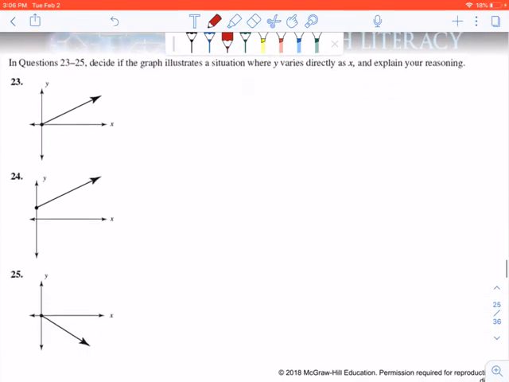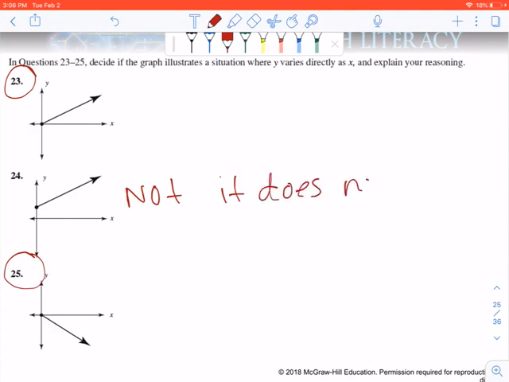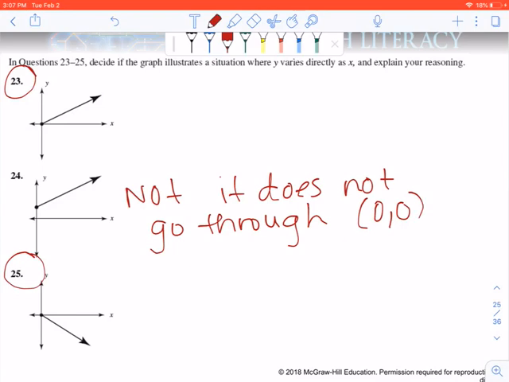All right, so let's look at a couple graphs and decide if it's direct variation. So remember, with direct variation, it just has to go through 0, 0. It's a straight line, and it looks like the only two that do that are 23 and 25. This one is not. It does not go through 0, 0. You need to look for that y-intercept if you're trying to look at a graph. Then you'll know it varies directly. It's really important to know that it's that y-intercept that causes it to be a direct variation versus just a linear equation.